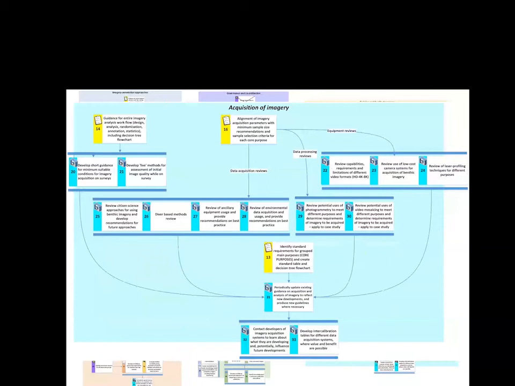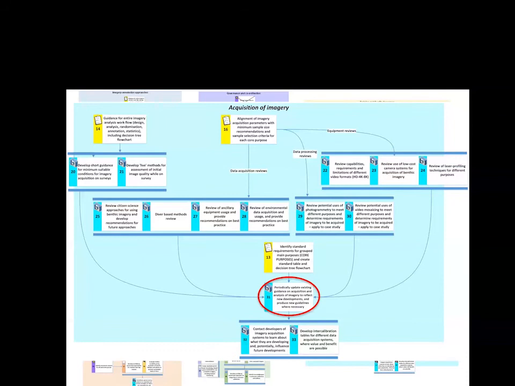Now, we put them together. We put together all the thoughts into the action plan. And the bottom right corner then is the acquisition of imagery section, which I've blown up here. To share something with you, this was one of the harder sections of this action plan to pin down. And I still feel that we've not entirely pinned it down. We were able to divide things into rough groups of categories, but as you'll be able to tell, there aren't many levels to this. There's a whole bunch of stuff that needs to happen at the start that feeds down to one place.